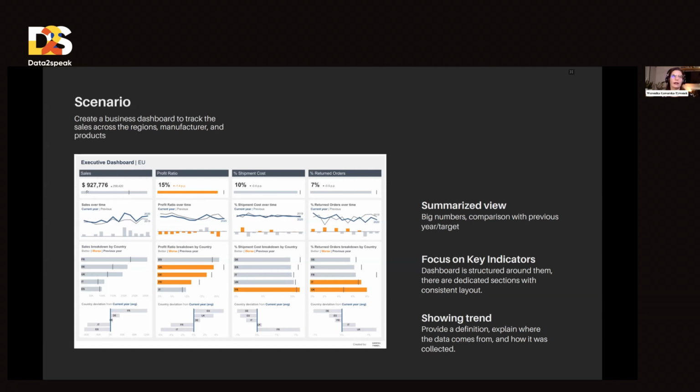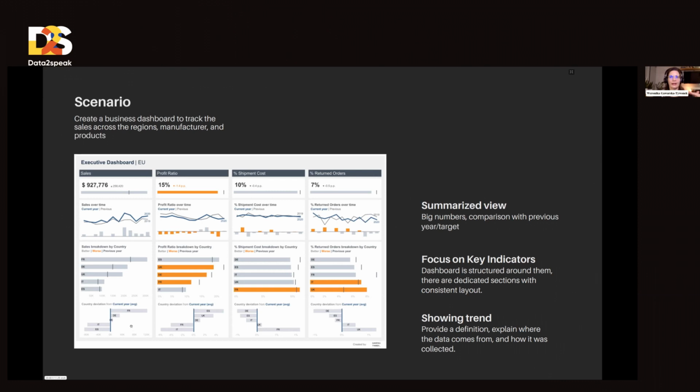So we have the summary at the top. Then we can see the trend split by the country, and we can see the country deviation from the current year. So the layout is consistent, and it's repetitive, and it's grouped together, so you know exactly what you are looking at.